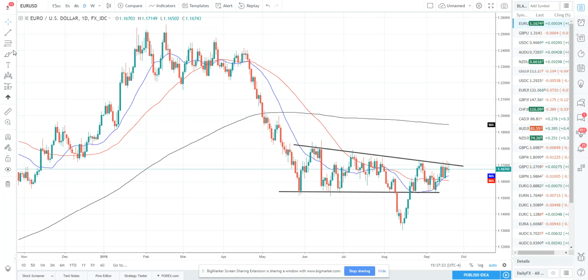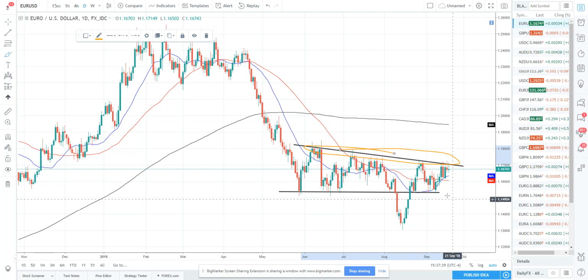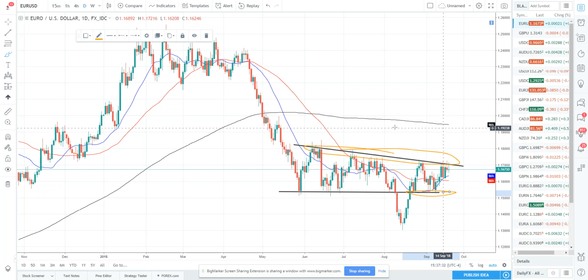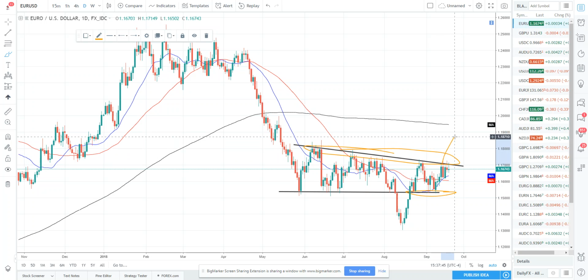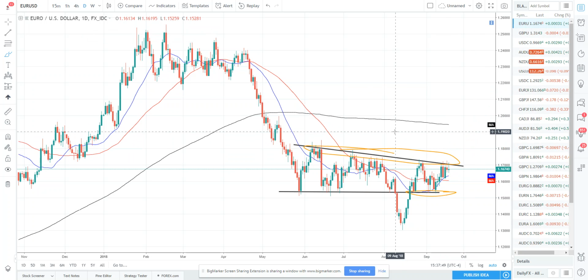But all in all, what I would consider this is this structure still holding, right? So this structure is holding on the bottom. This structure is holding on the top. Essentially, what I see this as is still in a downtrend, but starting to reverse it now. And if I want to look for a reversal to this trend, I want to look for this to confirm to me that it's reversing with broken structure. And then maybe we wait for it to pull back and retest that structure to catch that next move like that, right?